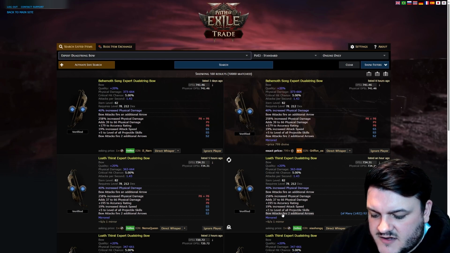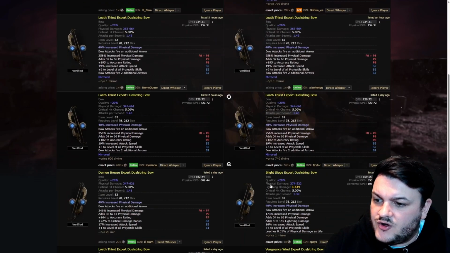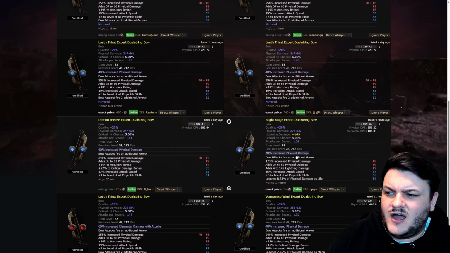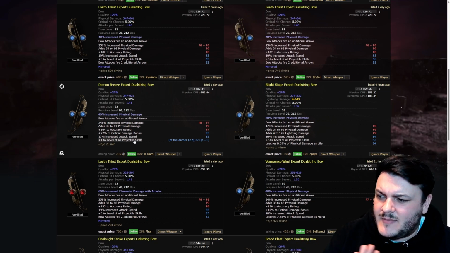So these are the kind of searches we're going to want in order to be able to craft it. Now, we do not need to have everything on there, but what we are seeing on all of them at least is the bow attacks fire 2 additional arrows. That's one thing that I would really try and look for, because that is something that's going to be really hard to roll on. So I'd try and get that personally on my weapon without worrying about anything else to start off with.